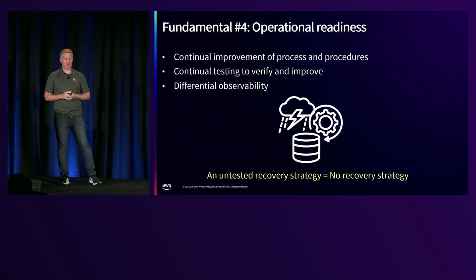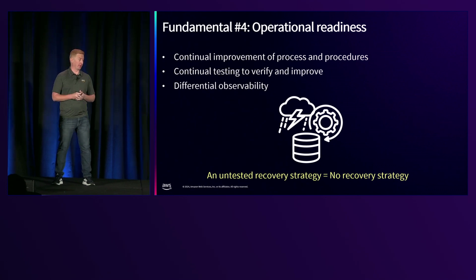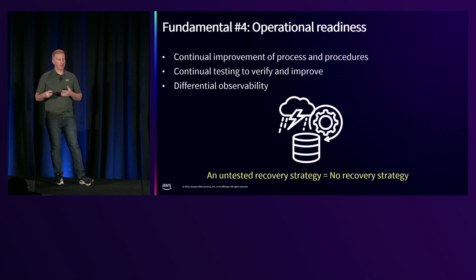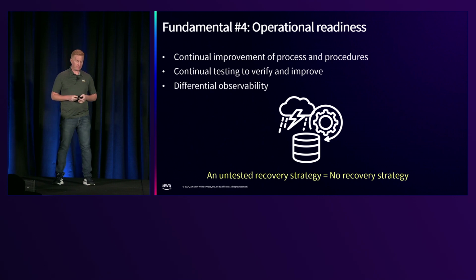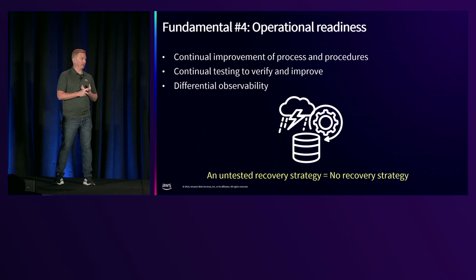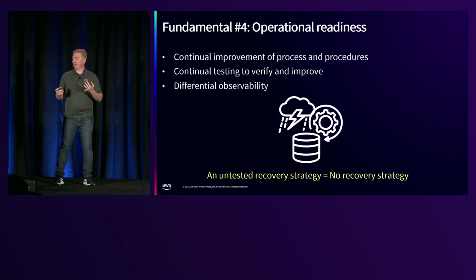And the last fundamental all comes down to operational readiness and continually improving your operations through your multi-region application. A lot of this comes from your clearly defined goals that started within understanding the fundamentals, our fundamental number one. This is about actually executing on it. So the best way to improve a failover process is to actually test it in a controlled fashion. When you test that failover process, you're going to learn a ton about it, such as different scaling characteristics, different dependencies that were maybe unknown, maybe service limits that you didn't know, or maybe there's some configuration drift from one region to the other.